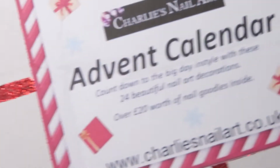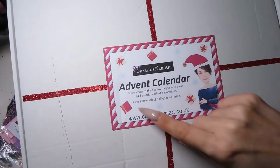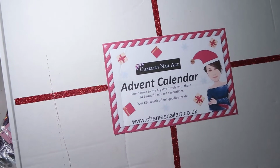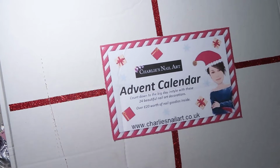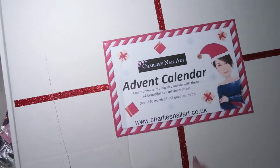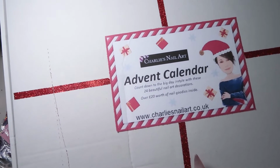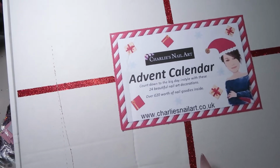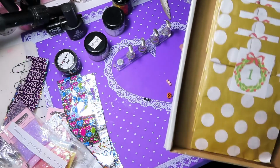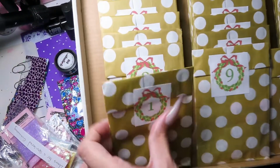And I want to show you this as well, because this was released this week. It was released on Monday, and it's the Advent Calendar. It's got over £20 worth of nail goodies in it. There's 24 bags. It's got a mixture of glitters, accessories, foils, all sorts of charms, all kinds of things sold on the store. There is some pre-release stuff which will come out at Christmas, late December, and the rest of it is best-selling items across the store. So even if you've got some of these items, I don't think it's really going to matter to you, because you'll probably use them anyway. And they're all wrapped up in bags individually.